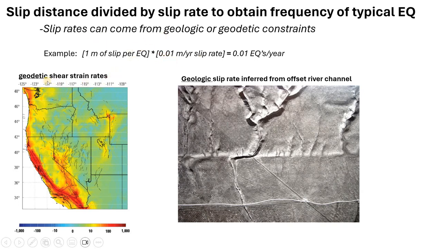So where do we get the slip rate? One place we can get it is from geodesy, which is essentially using GPS or InSAR to measure the slip rate along faults, the rates at which faults are slipping past each other in real time, right? So this is data that's collected over the last several decades. Another way we can do this is by geologic slip rates. This is the classical way to do it. You may have a fault, in this case a strike-slip fault, the San Andreas, that is offsetting some landform like a river. If you know the age of this river channel, you can convert this offset into a long-term slip rate.